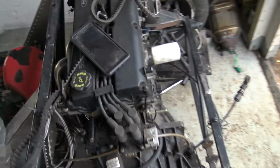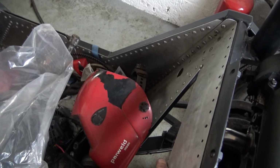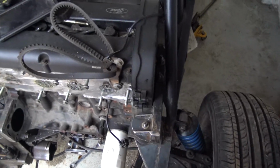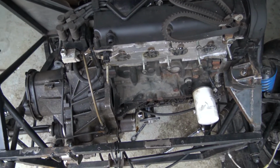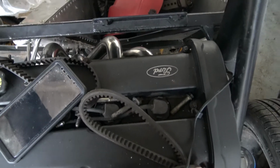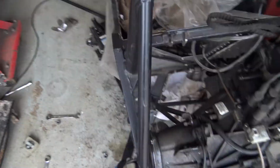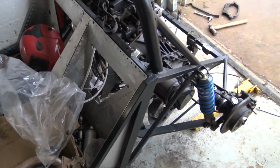Raising the engine up has also opened up another problem, and that's the exhaust. It's really close. The exhaust is going to be there. It has also opened up that gap there, which is not too bad. I can now get my fingers down there, so that's not so bad. So I've got to have a measure about, and luckily I didn't need to change this bracket so far, because by the looks of it, it's all gone a bit askew. I need to measure and make sure that I'm happy with gaps and whatnot. But oh, the joys of building a kit car when no one makes it anymore, with parts that it wasn't meant to be built with. But we'll get there, I'm sure.